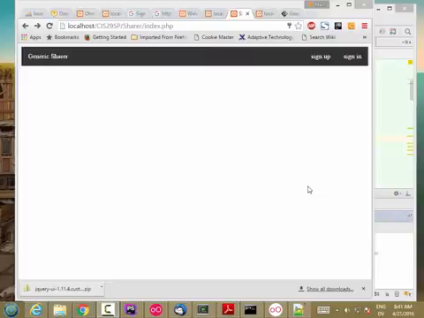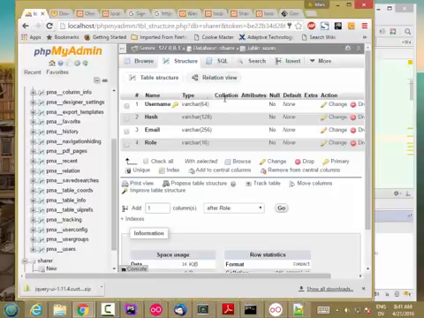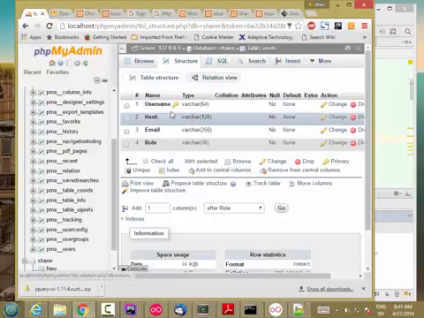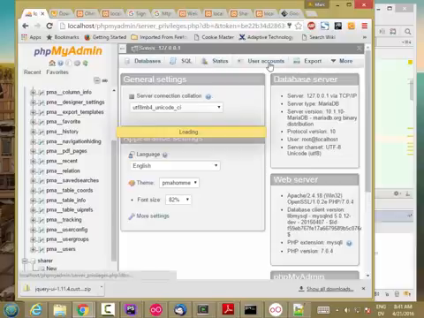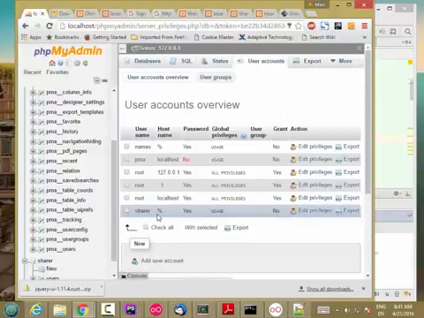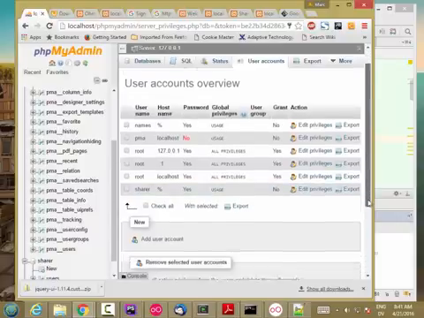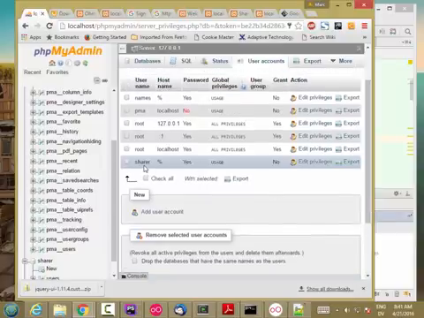Now let's work on the database part. You should already have created the database in PHPMyAdmin. That was back in lesson 2 in the lecture videos on Ajax and JSON. So if you've done that correctly, you should have a share database with a users table and a username, hash, email, role. You should also have created a database user named share that has permission to select, insert, update, and delete from the share database.